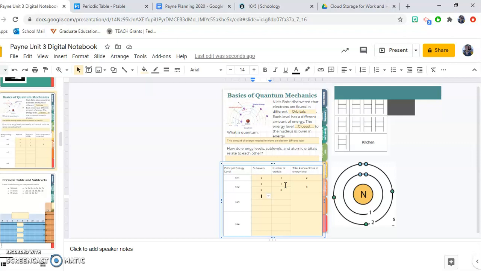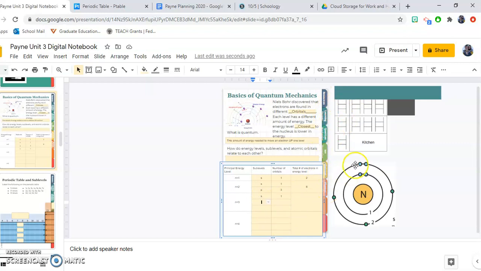The S room and the P room on the third floor. Well, it turns out there's another room. There's a third room. So first let's fill out our S room. We know that's there. How many sublevels, or excuse me, how many orbitals, right? Well, we have 1 because we have 1 bunk bed in the S room.